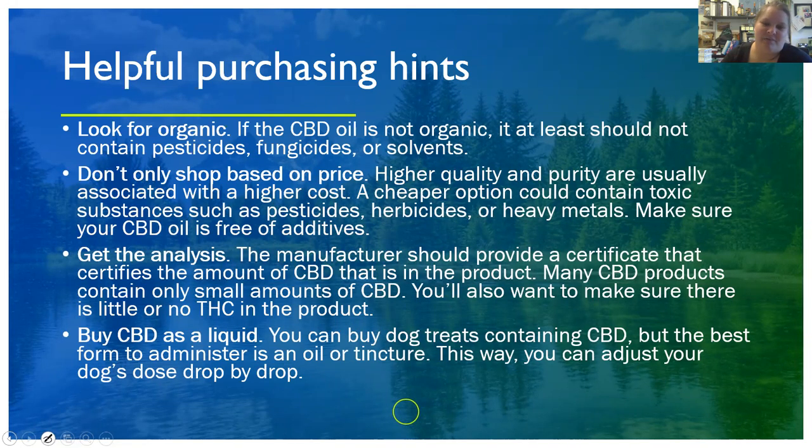This kind of came from that same article that had the top 5 companies selling CBD oils. So again, not necessarily that you have to follow a lot of these, but a lot of these do make sense to me, right? Remember that higher quality and purity are usually associated with a higher crop cost. So if you're looking for a cheaper option, there might be other problems, like not very high quality CBD, not enough CBD. And again, make sure you use companies that can show you their analysis, that can show you their testing certificate. So, makes sense.